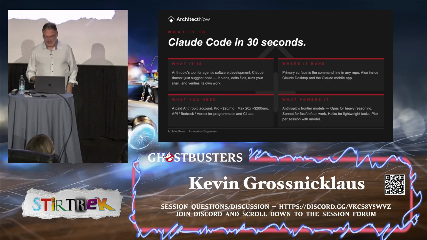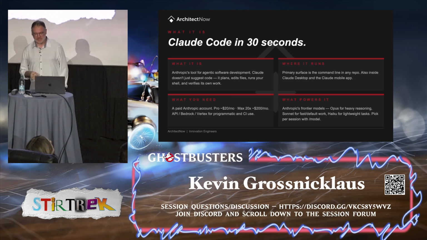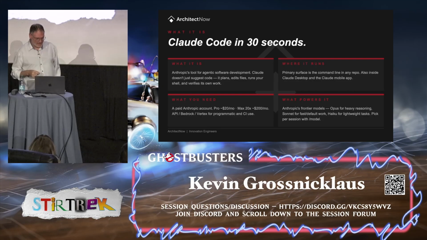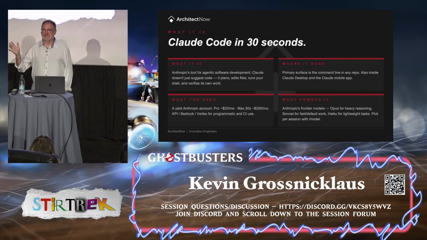I'm going to show you a number here. It is not free. That comes up a lot. You do have to subscribe. You have to have an Anthropic authenticated plan, whether your company provides that or you pay for that personally. We'll talk about pricing here in a little bit. I think I have it down here at the bottom. Everyone at my company gets the $200 a month plan, just as an FYI.